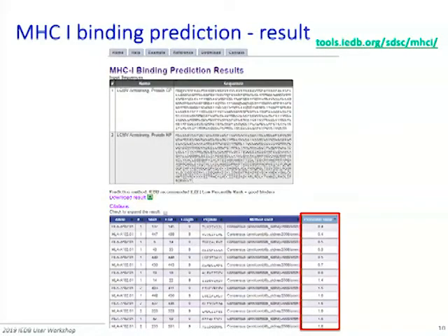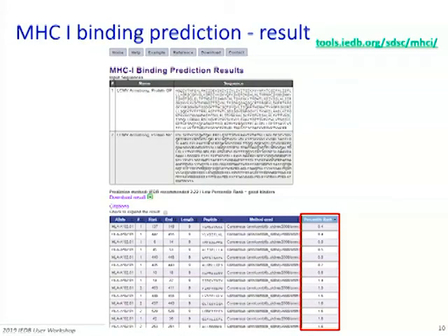Once you submit the parameters, your sequence and allele, this is what you get on the browser. You can see this is your input sequence, and you can see the prediction results here. The first column is the allele, then the sequence number, the start and end positions of the peptides, the peptide length, the peptide for which the prediction was done, the prediction method that was used, and the percentile rank.